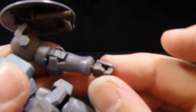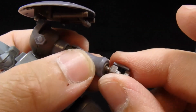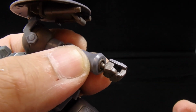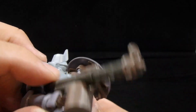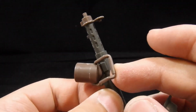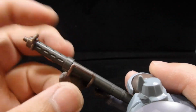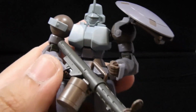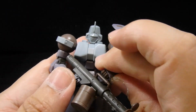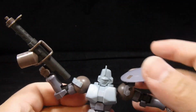And there's something special, the joint right here, this is not a fully ball joint. You can just pull out your joint a little bit for holding something like that, just for a little bit more movement for the hand. And the machine gun, I don't know why they do this, but it seems that they just keep this for a lever, but just let you hold the machine gun with two hands.